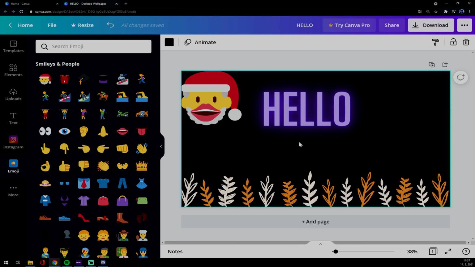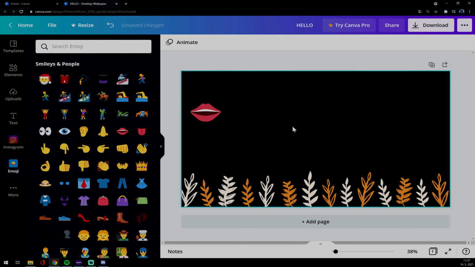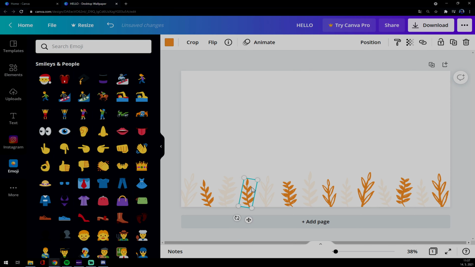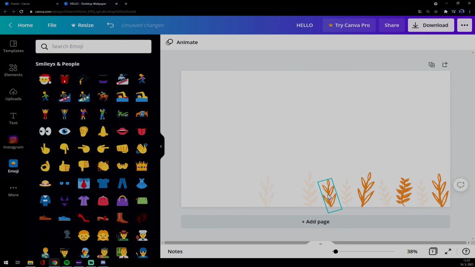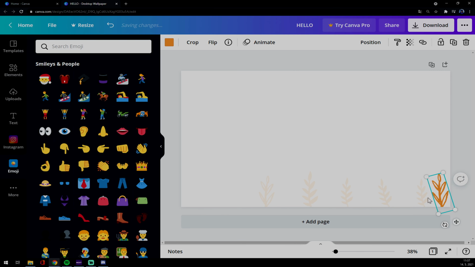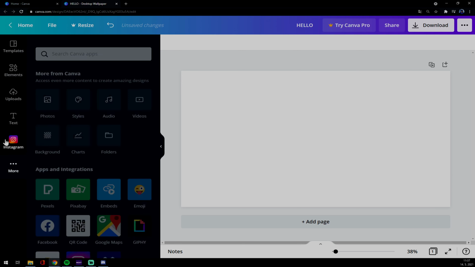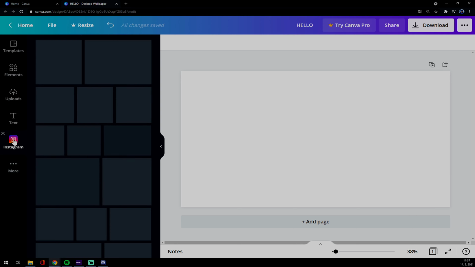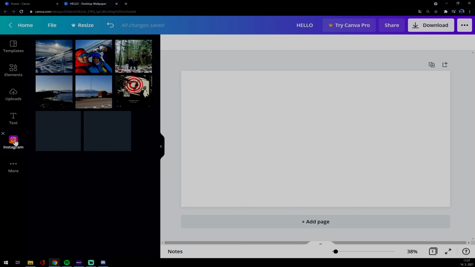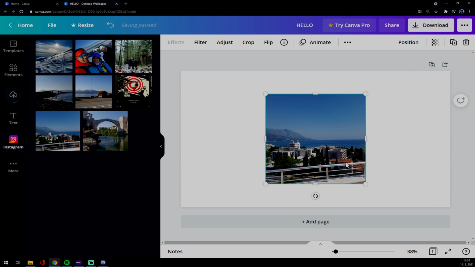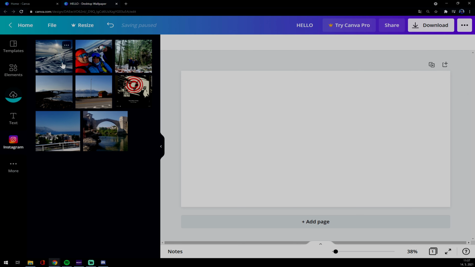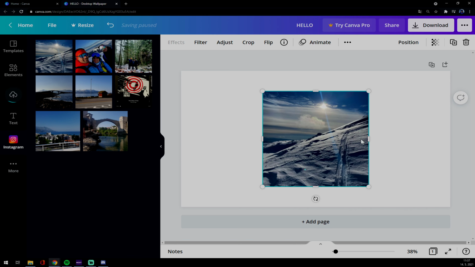And that's not all. We can actually upload our own image. Ooh, there's a lot of layers in here. As you can see, there's a very complex one. Let me delete all those. We can also link our Instagram profile. It's very basic. You can just log in and pick the photo you've already created and upload it on your Instagram. For example, like this one.